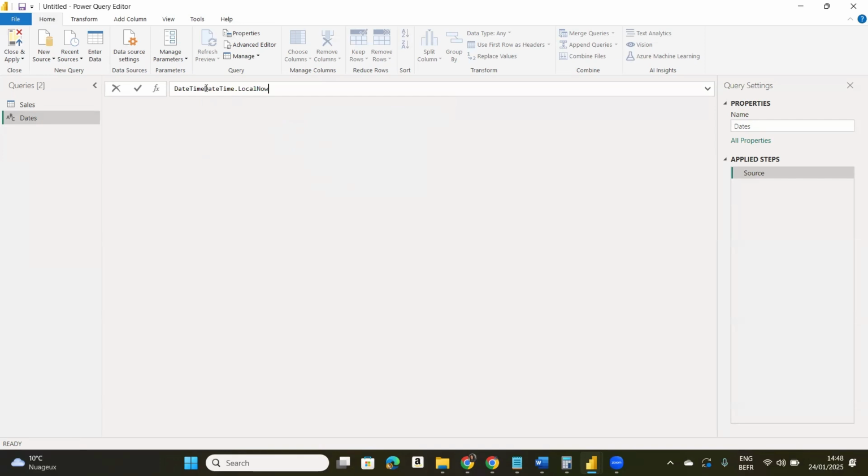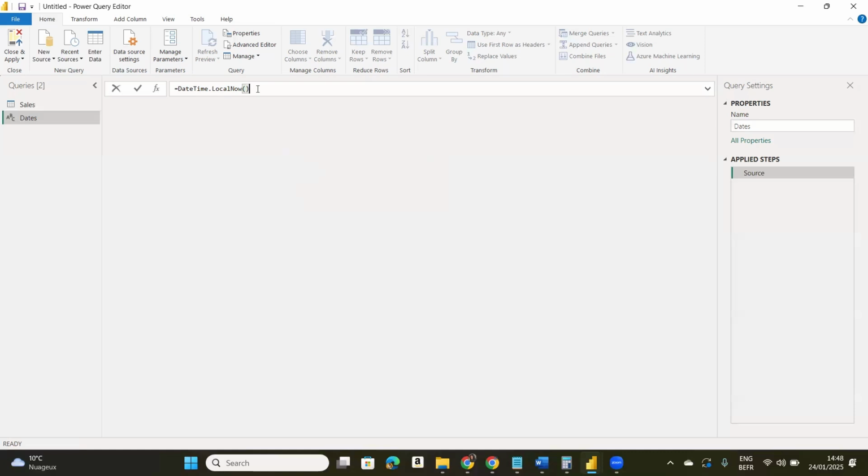Yes, you also need to be mindful of this. Don't forget to put your equal sign. Yes, because it's a formula bar, so you should always start with the equal sign. And I'm going to open and close this because it's a function. But I don't have any arguments to put in it. There are no arguments to put in it.